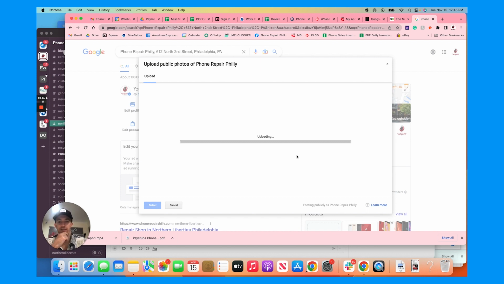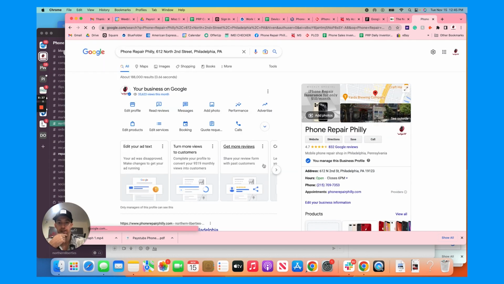So keep uploading photos and really short videos, typically less than 15 seconds, just like you would Instagram stories or Facebook stories. You can see your photos right here then. This is what customers will be able to see as well. So you can see your latest photos, pending photos, videos, interior, exterior.